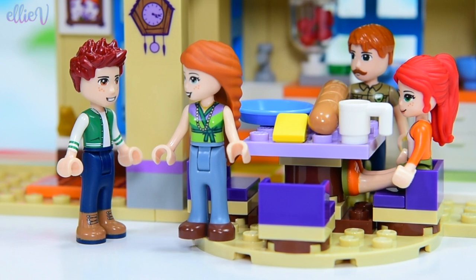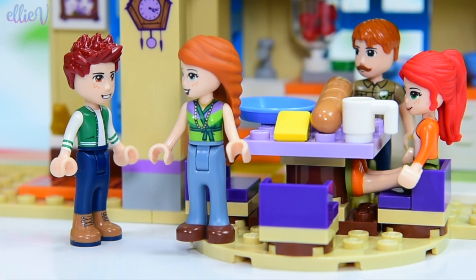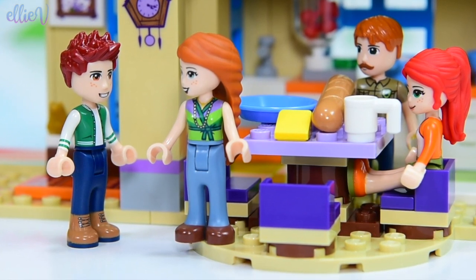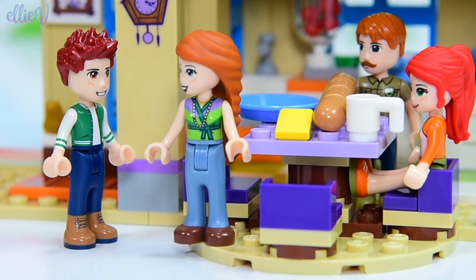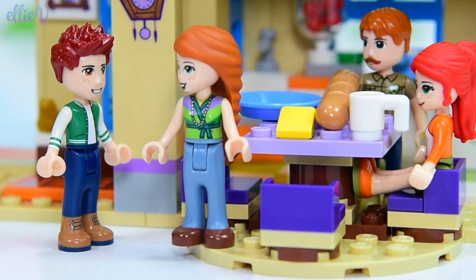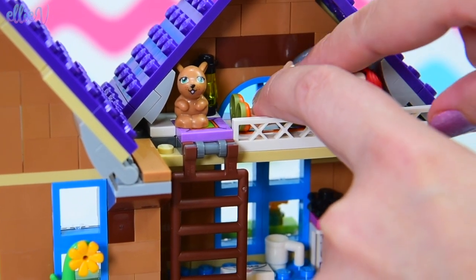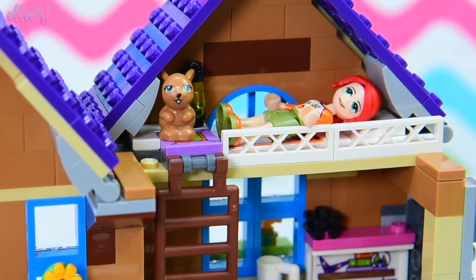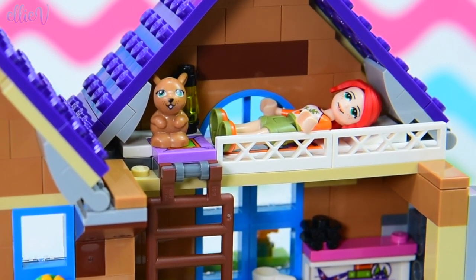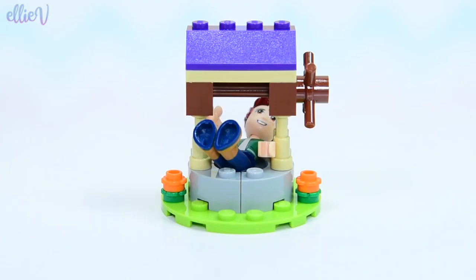I mean, if he'd moved out, the parents probably would have changed his room into an exercise room eventually anyway. But he doesn't even have one, and neither do Mia's parents. So you know I am going to have to fix that very, very soon. I will make a room for Daniel. I will make a room for Mia's parents. Poor things, they don't even have a bed to sleep in. In fact, Mia and Twister are the only ones with a bed in this entire house. Well, Mia looks smug and happy and comfortable while her parents sleep on the couch and Daniel, well, I don't know, he sleeps on the hallway runner, or on the stairs, or in the well. He really needs a room. So I will build it.